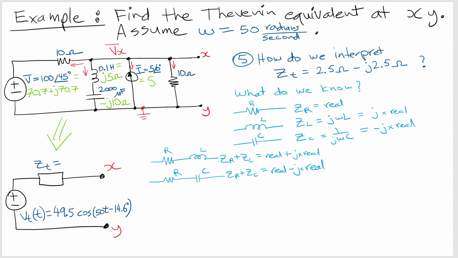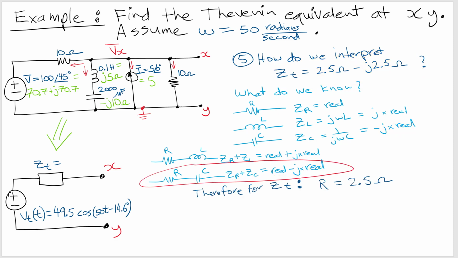Okay, let's consider the next case. A resistor in series with a capacitor. So that's ZR plus ZC. So then we have a real number for the resistor, and as we saw earlier, the capacitor's impedance is going to be a negative number times j, and then times a real number. So that is actually the form that we have up here, isn't it? Okay, so that's a real number minus an imaginary number. So the form that we have is this last one.